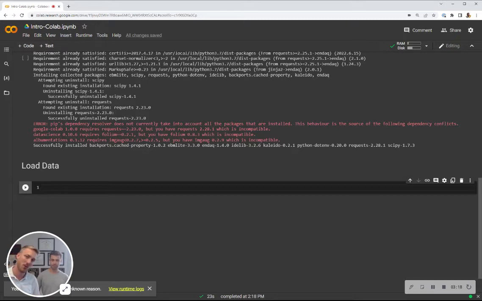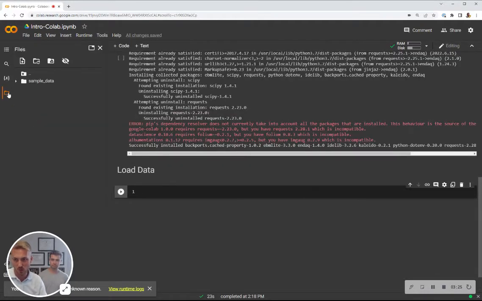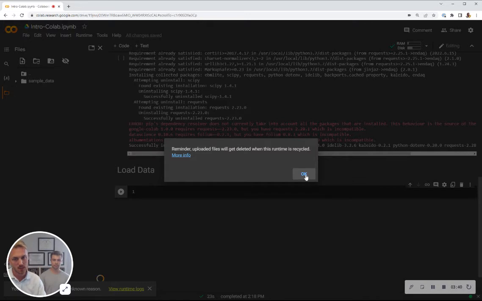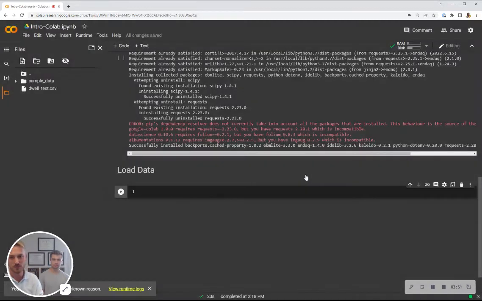That's right. So that could include Google Drive. It could include other sources, but when we're in Colab, we can just import the file here. So we're going to do that right here. I don't know if you're seeing the screen, but in my downloads, I saved this Dwell test. So I'm importing my CSV called Dwell test. And Google Colab is reminding us that this runtime will get reset and we will lose this data because it's only saved locally and temporarily. So that's the only downside.